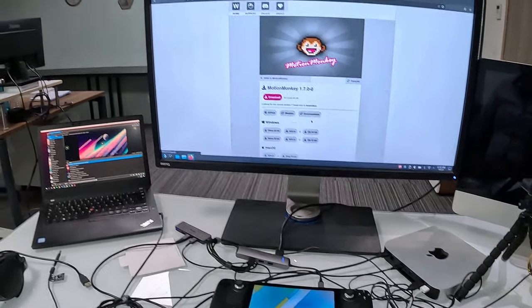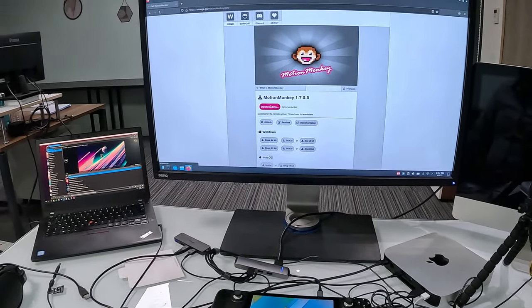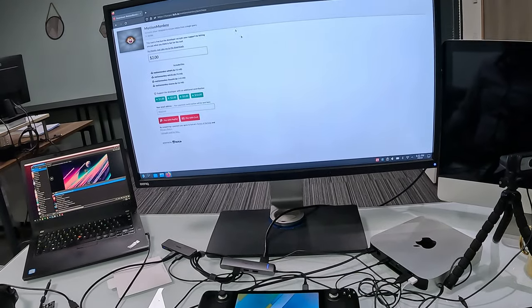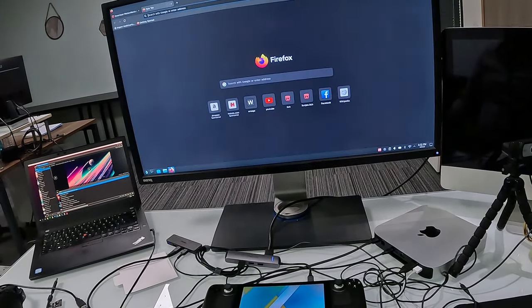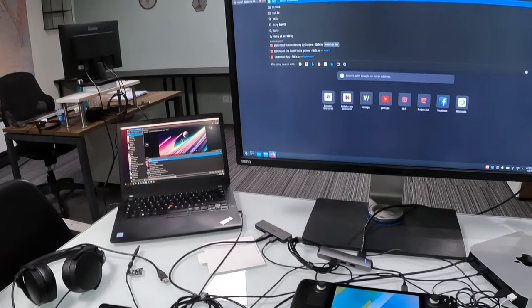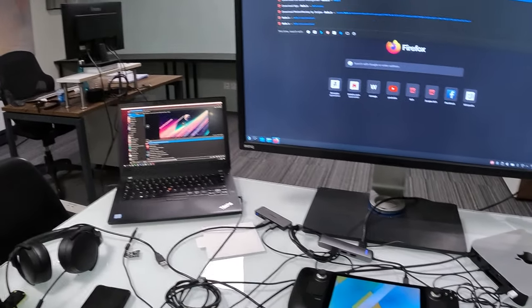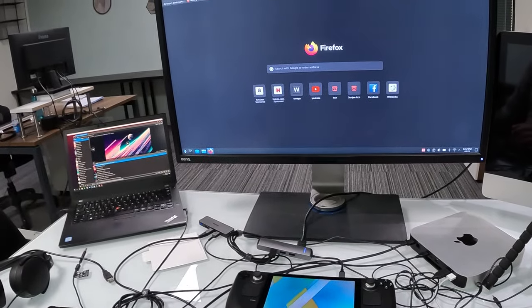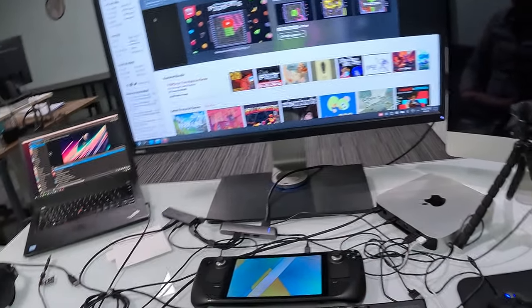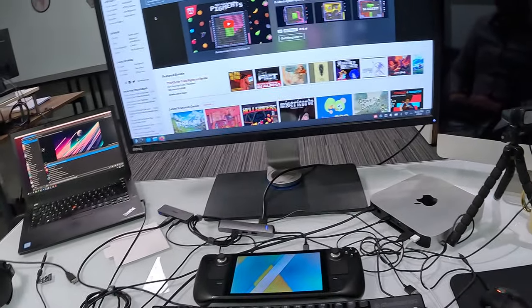So here we want to click on Get MotionMonkey and download, and we'll get redirected, at least on Linux, to the itch.io website. So I'm hosting MotionMonkey on itch.io because I got kicked off the Steam platform. I actually proposed Valve to host the application directly to the Steam platform, but it was rejected because it doesn't necessarily fit the spirit of the platform.